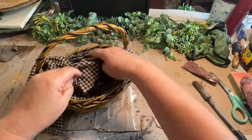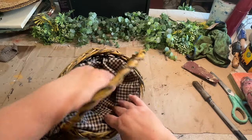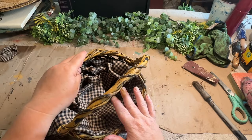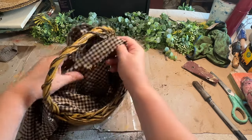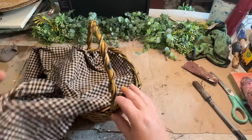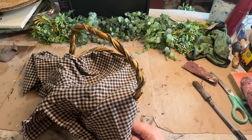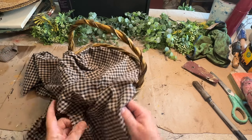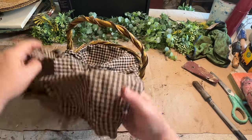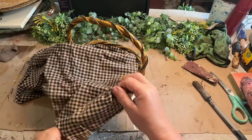So when you're done, you're going to take it and flip it in like so, and you'll have a lining in there. Now you will have to cut it. You will have to trim it. Sometimes I do it beforehand, but because I wasn't sure if I would have enough, I didn't do that. But I probably should have, because this is such an awkward size piece of material. If you cut it down a little, it's not so difficult to handle.